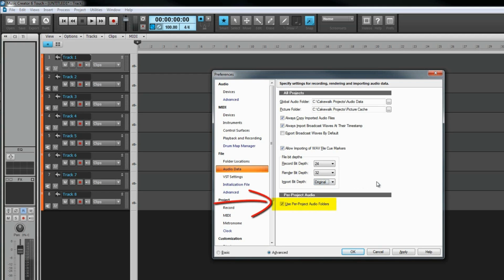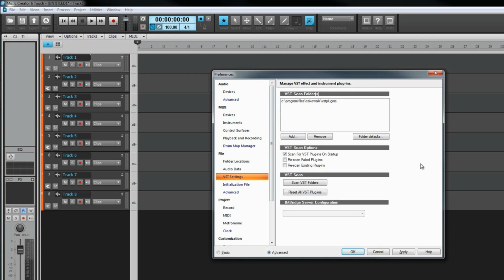Per project audio I've already mentioned briefly, and this is probably one of the more important settings on this page. It's on by default and is probably best left on. In this state, all audio associated with a project is stored in an audio folder within the main project folder. This makes project backup and moving projects easy as everything is within the one folder. If this is deselected, audio is stored in the global audio folder mentioned earlier, making project mobility and backup more difficult as the audio is not copied with the project, so the original audio location needs to be available.